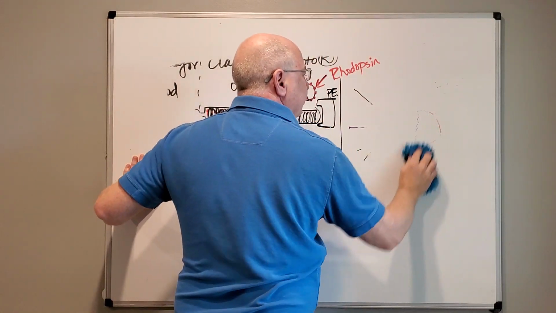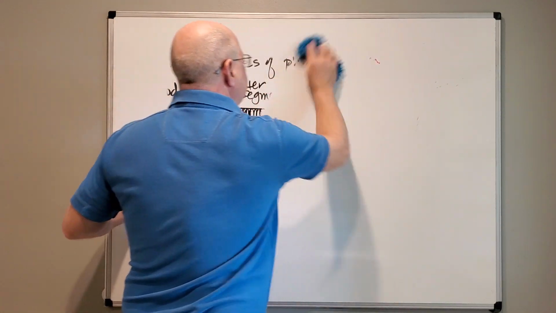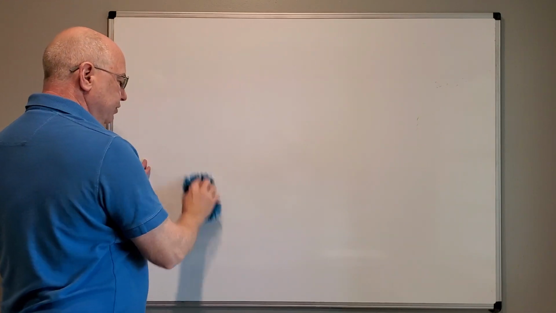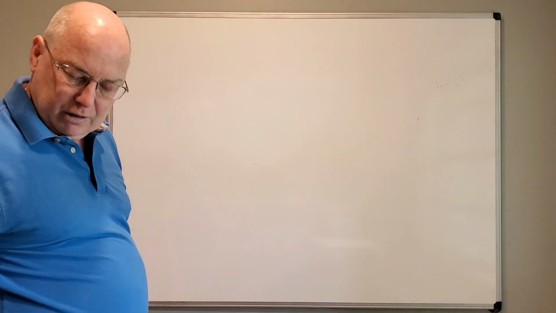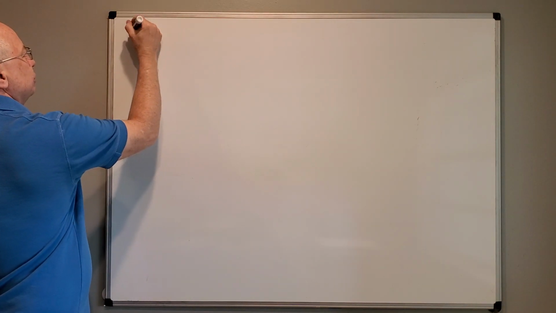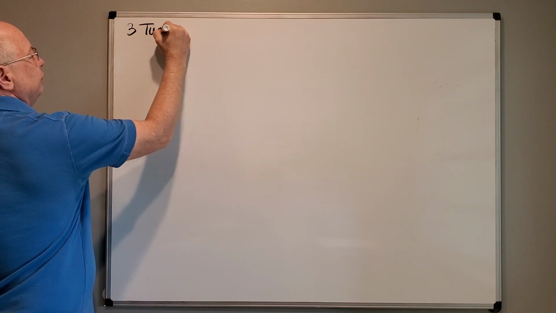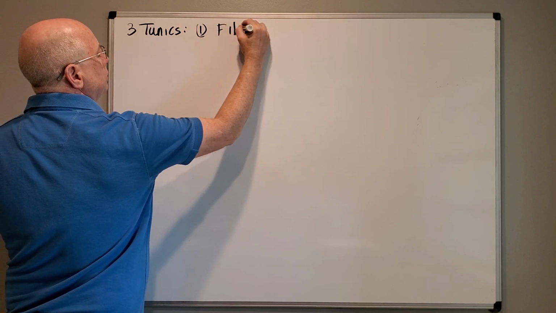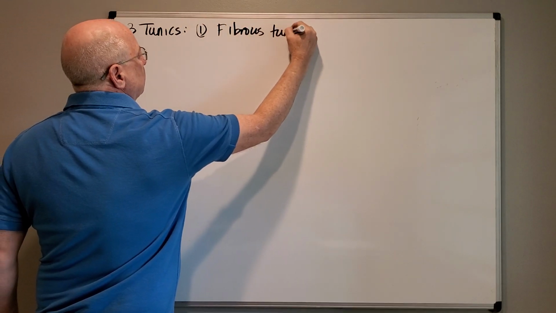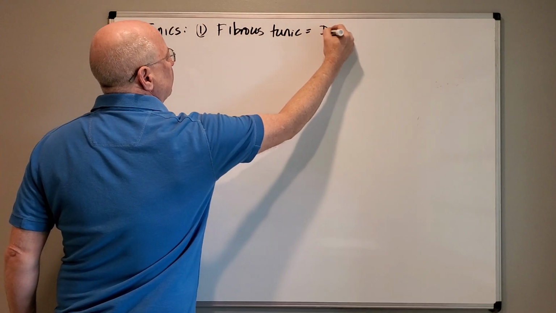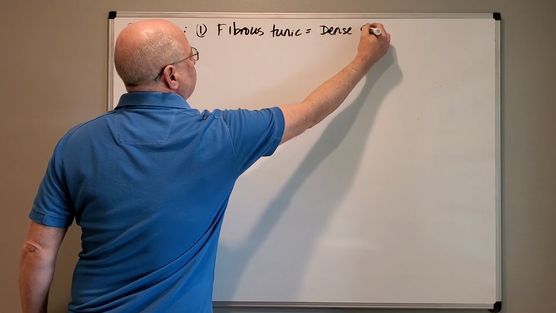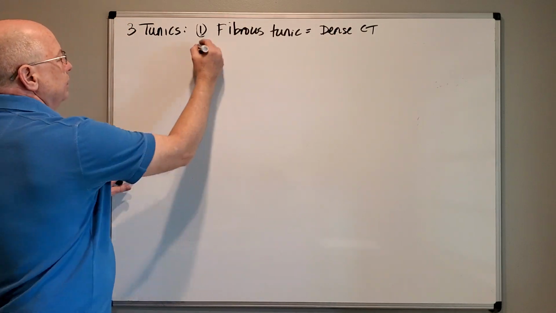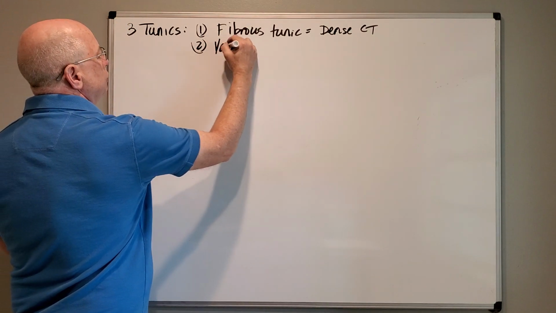All right. So the first thing about the neural tunic that I want you guys to understand is that the neural tunic is the third of the 3 coats of the eyeball. Okay, we said that the eye has 3 tunics. That's where we started our visual physiology. The first one we said was the fibrous tunic. We said the fibrous tunic is dense connective tissue mostly, and it includes mostly the sclera and the cornea. The second tunic we said was the vascular tunic.